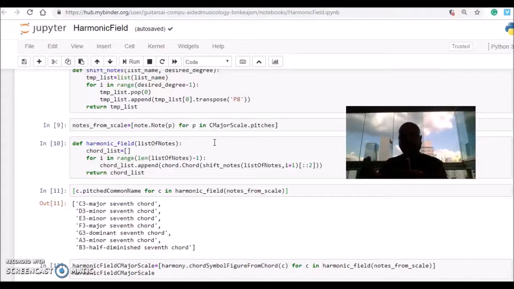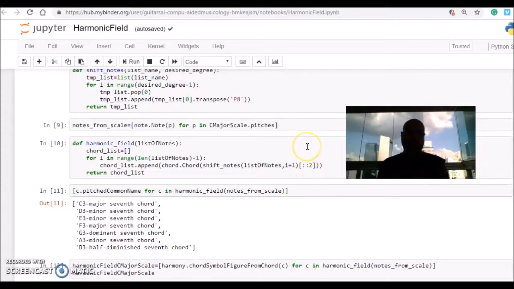We will shift to every degree using the shift notes function that was defined before. And we create a chord, we append this chord to the chord list, and we return the chord list. We're just taking the shifted version of the scales, and we're just taking the desired notes that form a chord.